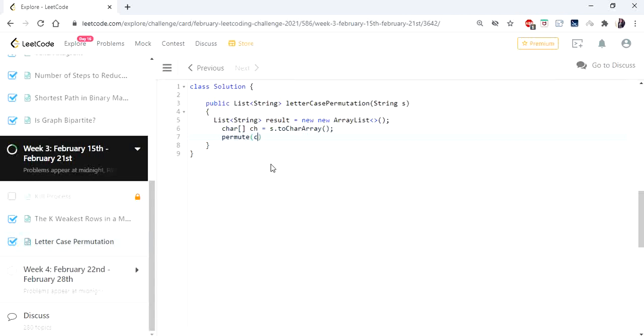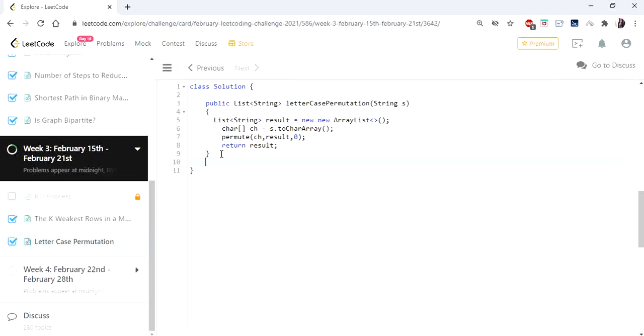In that we are passing the character array, a result list, and the index, where we're going to start at 0. Once that is done, we are just going to return the result. So we're done with our main method.